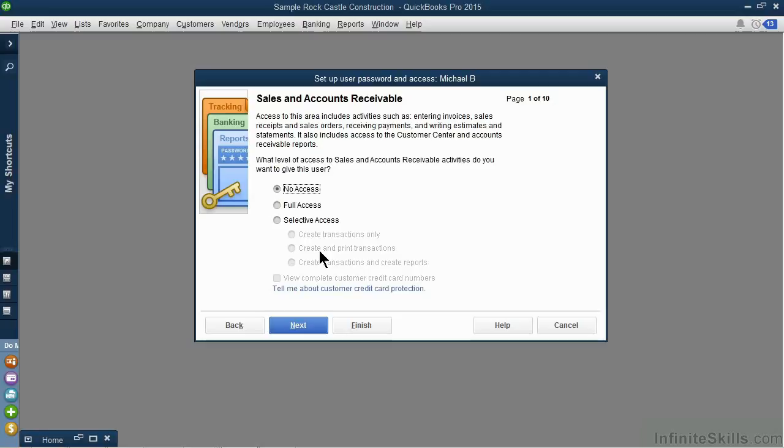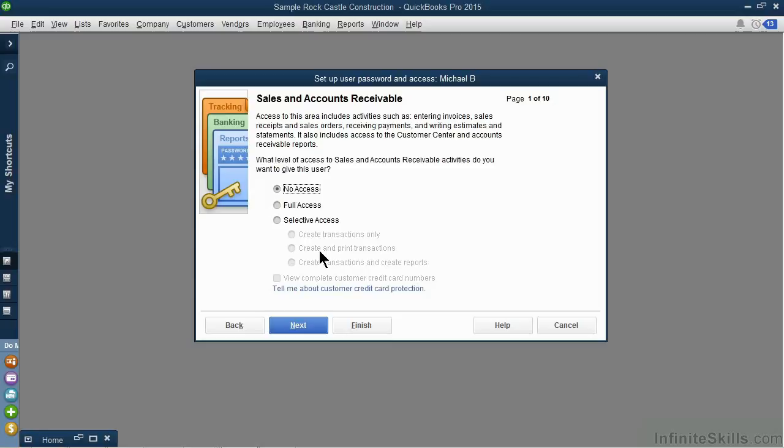There's also something known as sensitive accounting activities, as well as sensitive financial reporting. By now, we should understand the different components of QuickBooks that these screens all refer to. If not, then we probably shouldn't be tasked in setting up these users' profiles without some assistance. We are familiar with them, so we won't go through every possible option for each of them. But let's take a look at a select few that we're setting up for Michael.